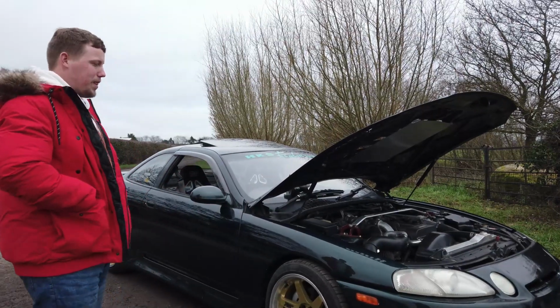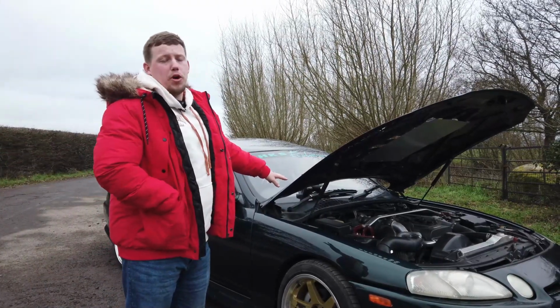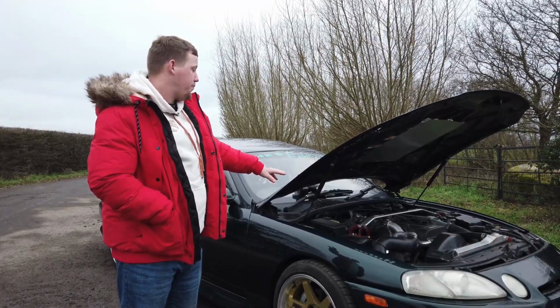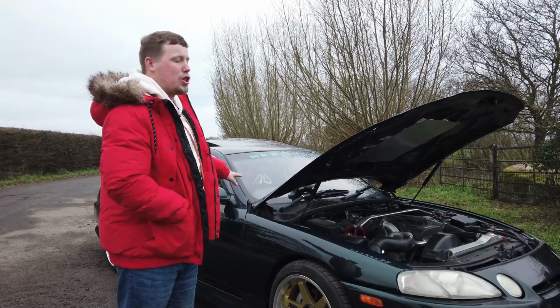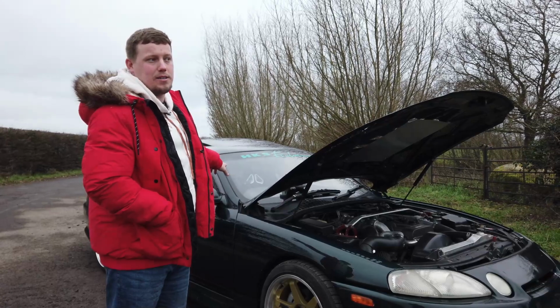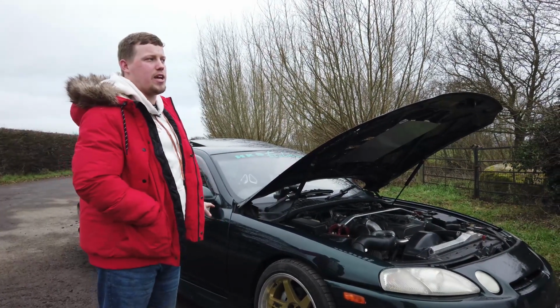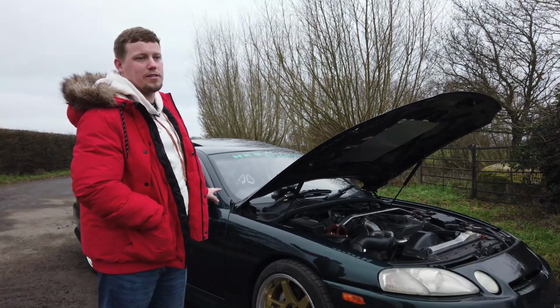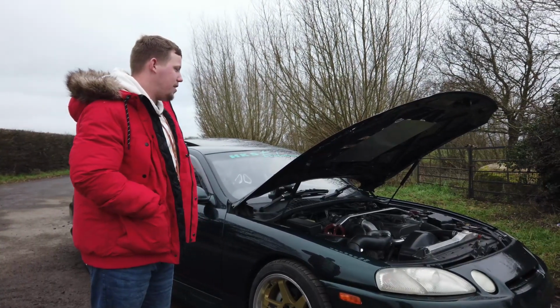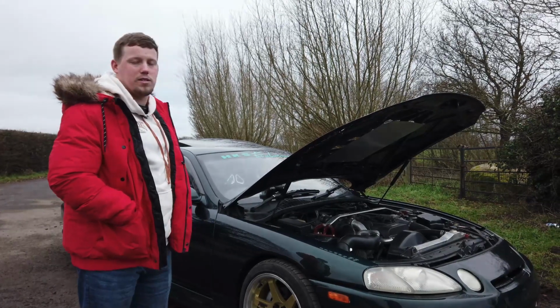What exhaust have you got on the car? The exhaust has had the decat removed. It's full straight through, all the way back. It's a 3-inch TIG welded catback exhaust with shotgun shells. It does sound pretty mean. It did have an HKS back box, which I've still got, because the car is very loud. As soon as it changes gear, it shoots some fat flames out the back, which is what everyone wants and what everyone likes.